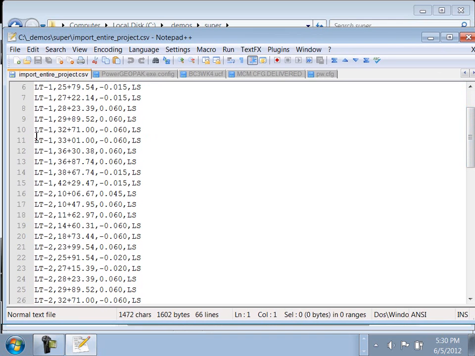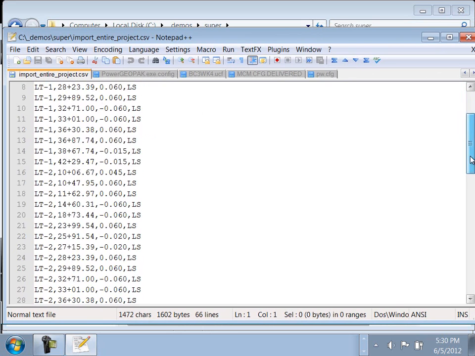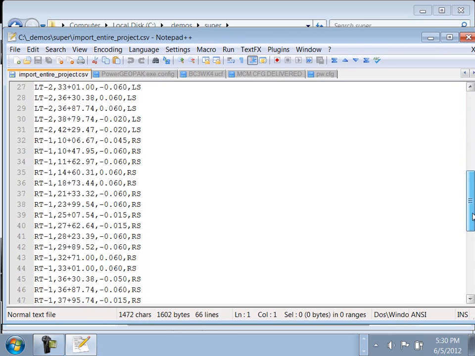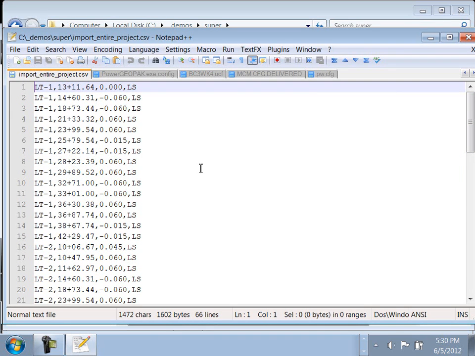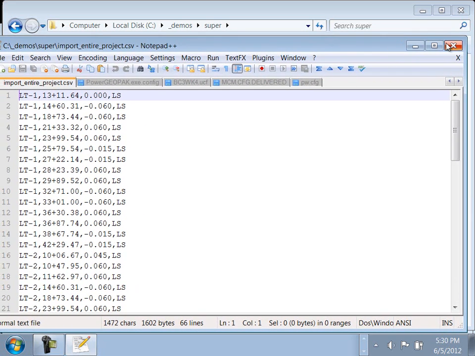So I've got my left lane, my second left lane, which is my turn lane. I can do my right first lane and my right second lane. Now you can do as little or as much. In this case, I've got my whole project built in this way. But I could just, for example, do one turn lane or one piece of it somewhere, as long as I have the lanes already drawn.